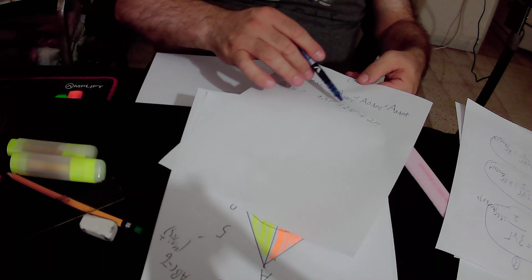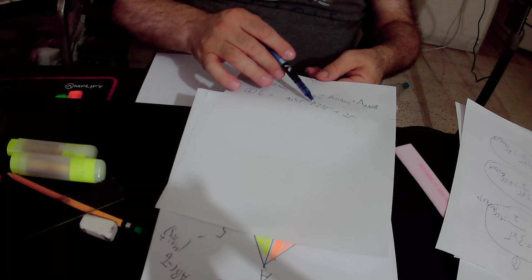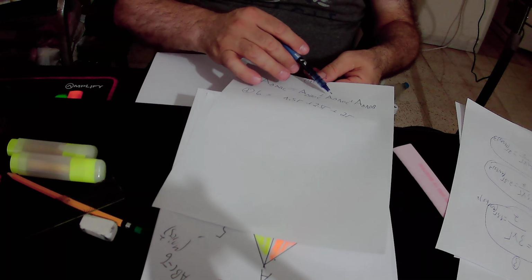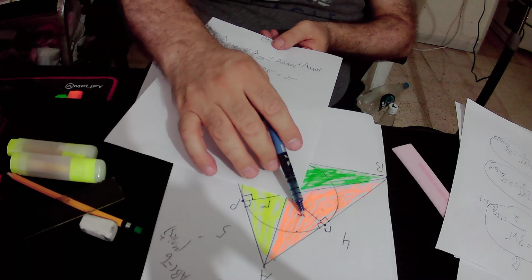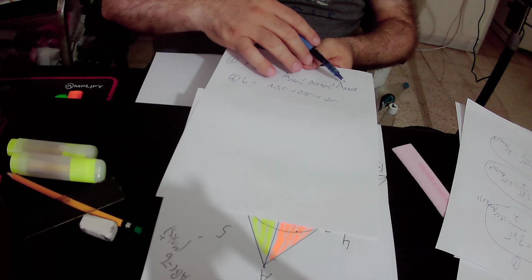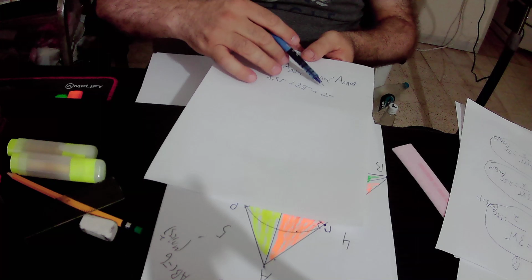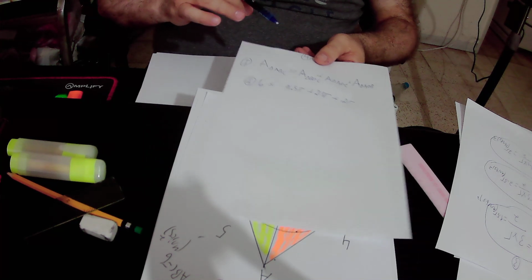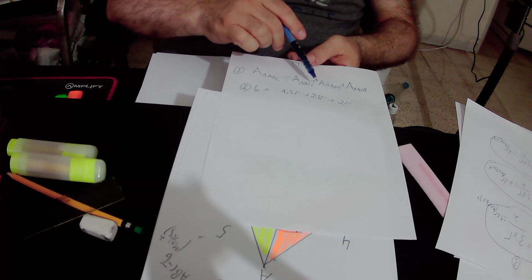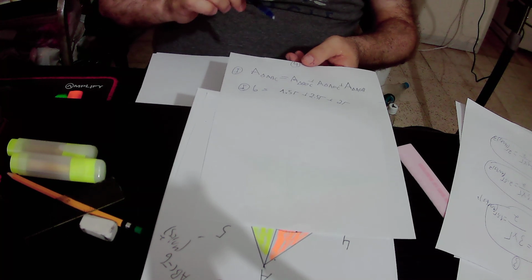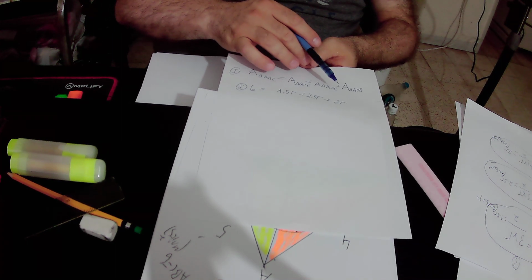And we substituted the area of the orange triangle, triangle AOB, by 2r, because the area of the orange triangle equals 2 times r units squared. So in total we got that 6 equals 1.5r plus 2.5r plus 2 times r. 1.5r plus 2.5r equals 4r, and 4r plus 2r equals 6r.